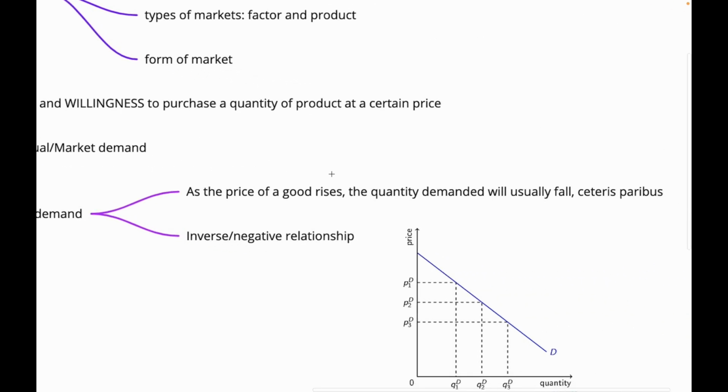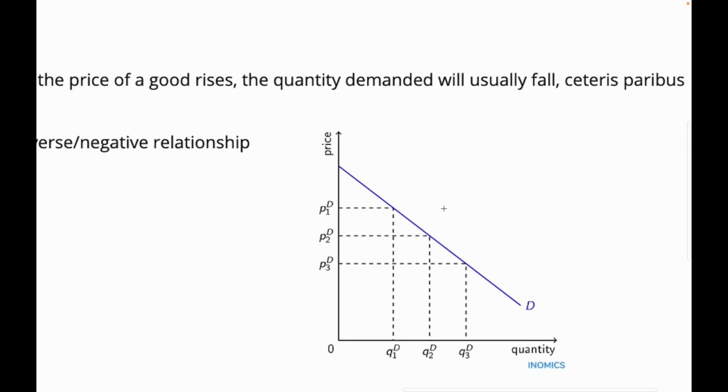Let's look at the graph right here. The negative relationship means there is a negative slope. The slope is decreasing and the line is tending towards a decreasing trend. Because as the quantity changes from Q1, which is this point right here, to Q2, which is this point right here, the price is falling. So if we look at it this way, if the price rises from P2 to P1, then according to the graph, the quantity will fall from Q2 to Q1, and that matches the law of demand.